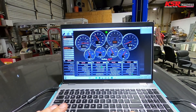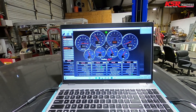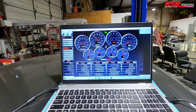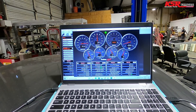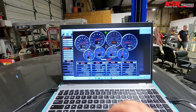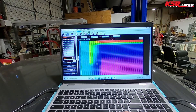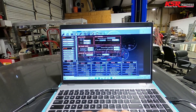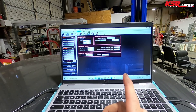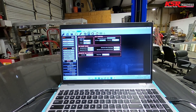Now we want to crack the actual throttle position open until the IAC comes down to less than 10%. We're getting closer — there's 8%. Then we'll turn idle timing spark back on. Idle spark means the computer will independently try to pull or add timing to meet the target idle speed.